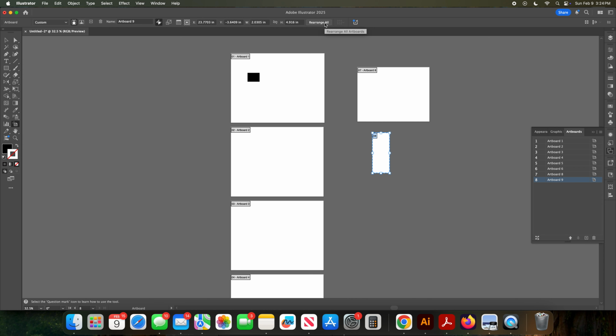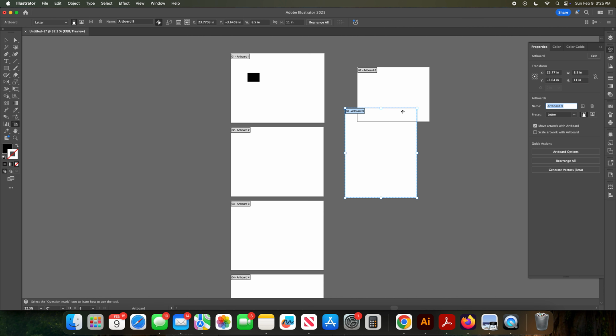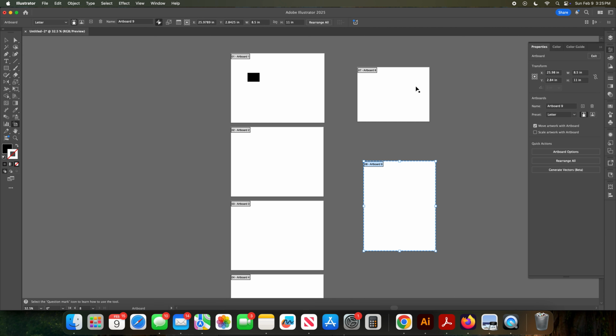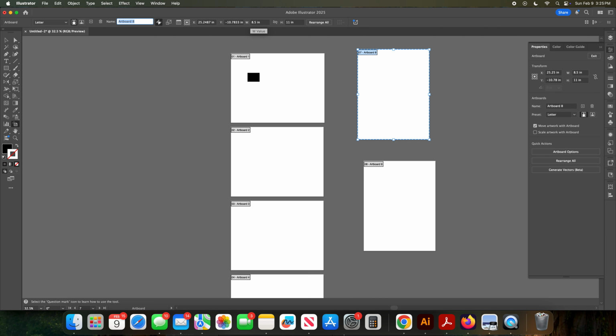You can also rearrange here because it's giving you the artboard tools that are similar to the ones on this one. You can also go to the properties menu and change the size. I want it to be 8.5 by 11, and then I can move this down. You can grab it, and this is the move tool. If I want to click on this one and make it 11 by 8.5, I can do that. I can also go up here and change it this way to 8.5 by 11.